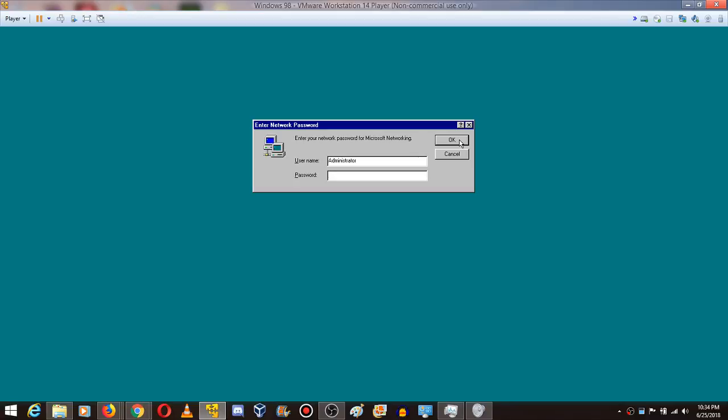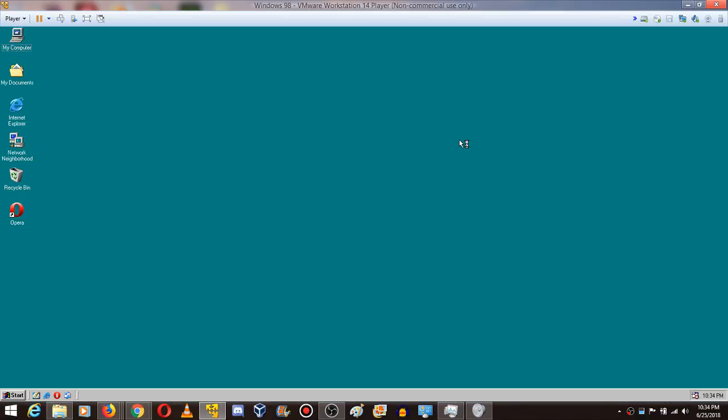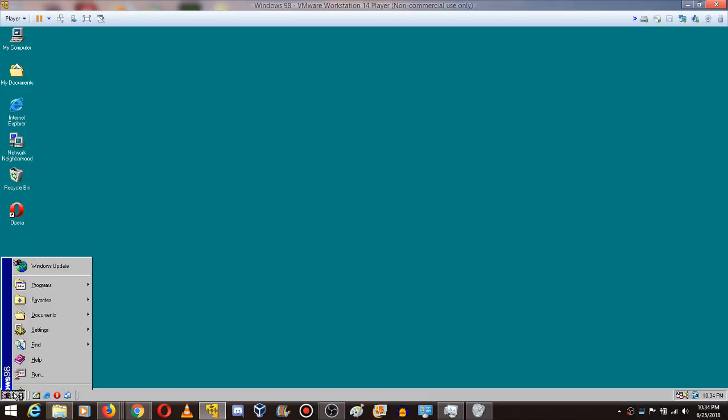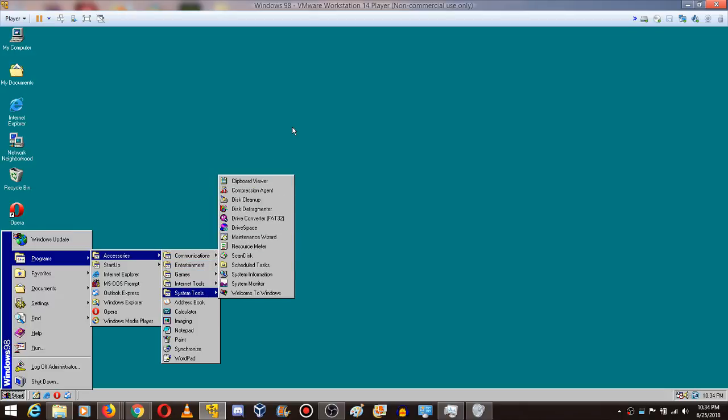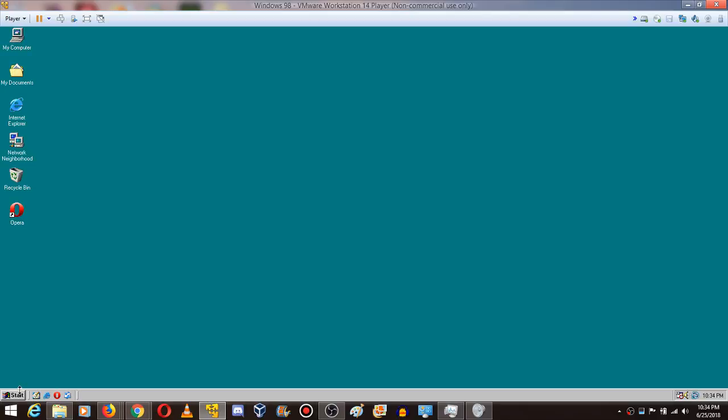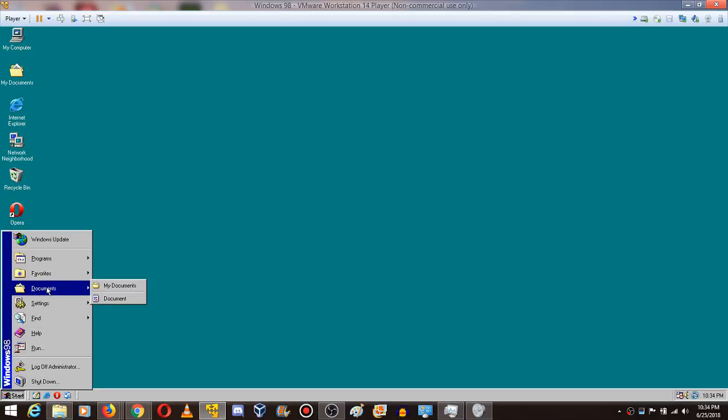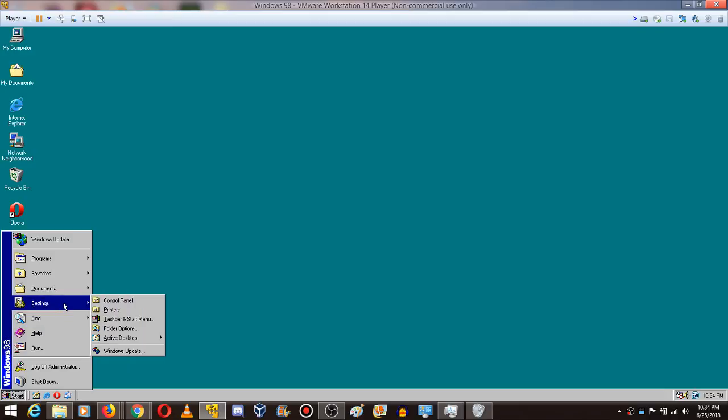Now sit back and enjoy the startup sound of Windows 98. Actually, it did lag behind there, but it actually runs a lot faster in the virtual machine, because I'm using VMware on a modern computer. You can't really run Windows 98 on a newer computer because the operating system is too old.